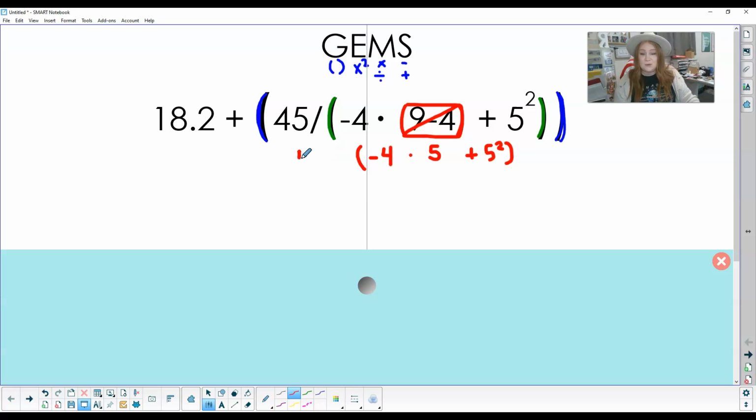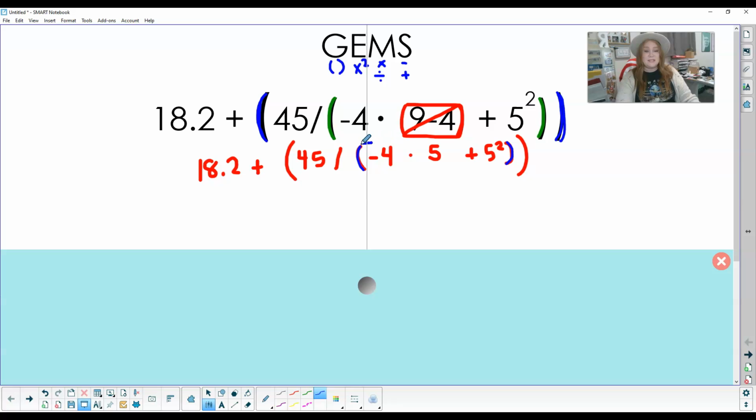And then I'm going to do 45. And I'm just going to make these parentheses a little bit bigger so I can tell that those go together. And then I have 18.2. So same thing. We did one step, crossed it off, bring everything else down. Same thing as we've been doing. So now I can see that I've got these parentheses that go together, and then these outer ones will go together. Sorry, I'm just shrinking it to the inside.